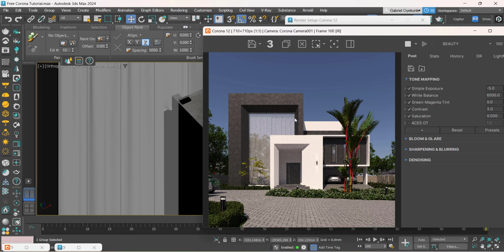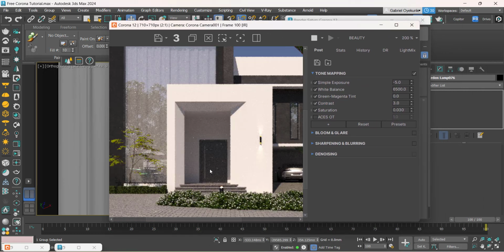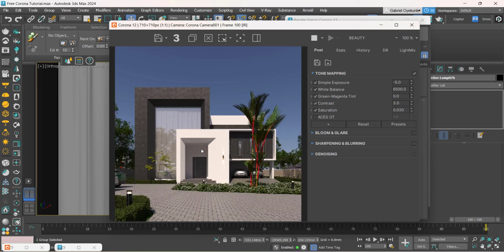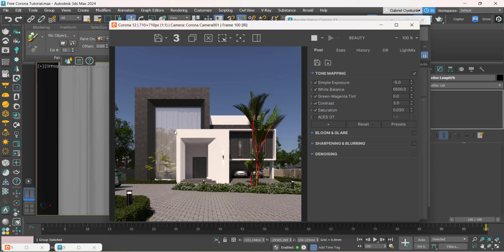So very, very important to know what you need to change per time. So that is how to handle that glass when you see that it's not giving you the kind of reflection that you want. So everything seems to be coming out better now. And I'm supposed to put a lamp here, which is actually a spotlight. So what else am I supposed to do?